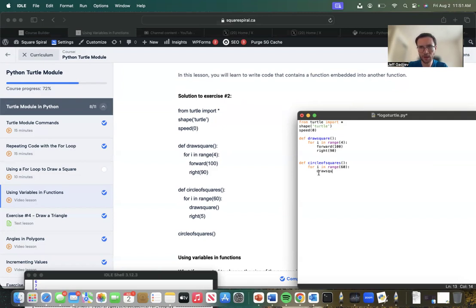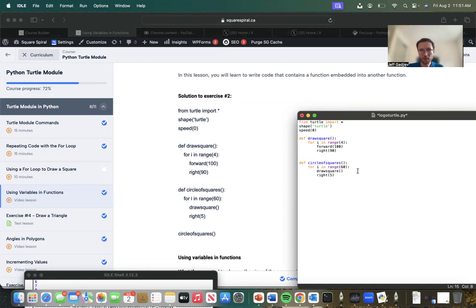Draw square. Notice how I'm putting a function inside of another function here. Earlier we defined the draw square function, and now the draw square function is going to get called inside this for loop, which is inside of this circle of squares function. And then right 5 degrees.